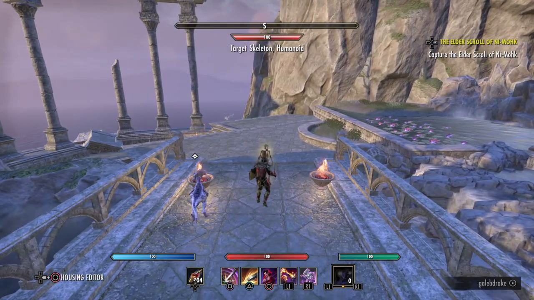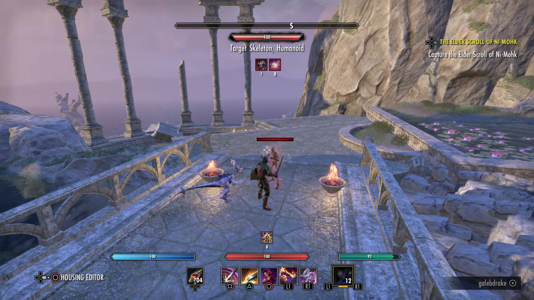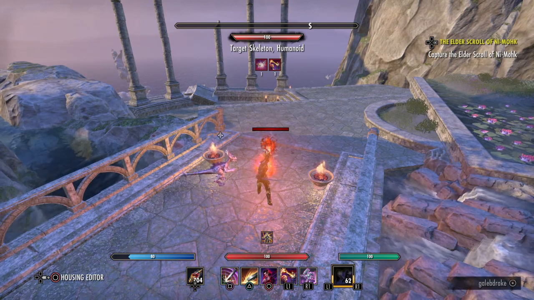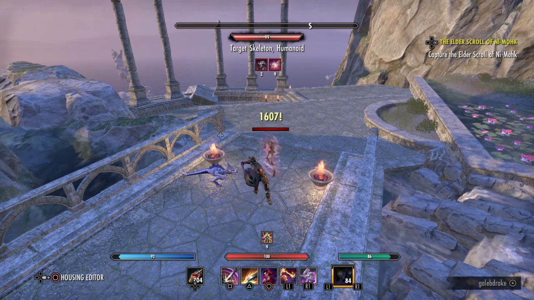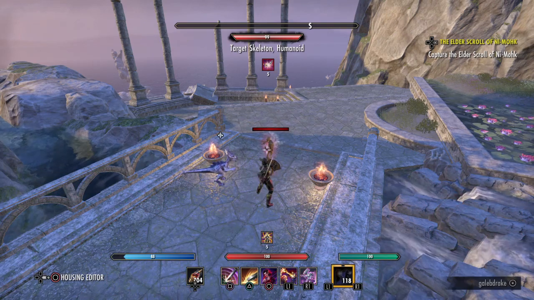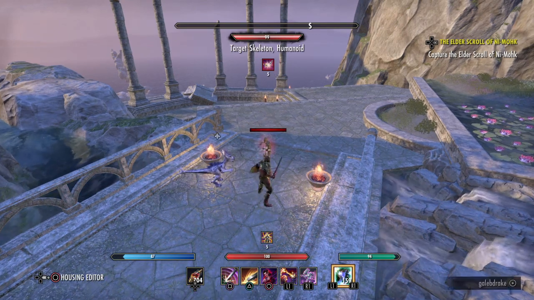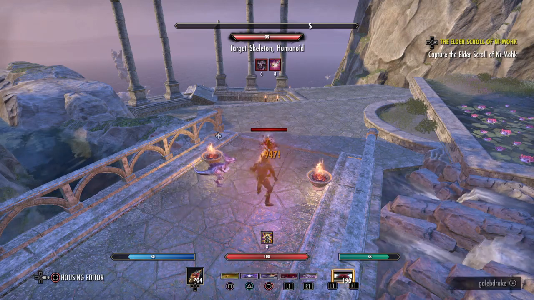Alright, so start with a slice. Start with a light attack, which regenerates ultimate as well, and then the blood siphon. Once it ends, light attack again and siphon. Back again, heroic slice, light attack, siphon. Light attack, siphon. And we're there.